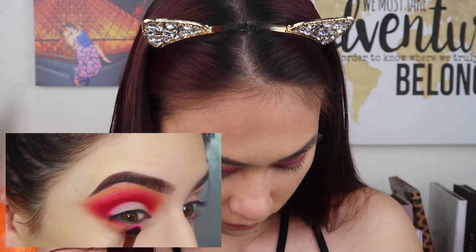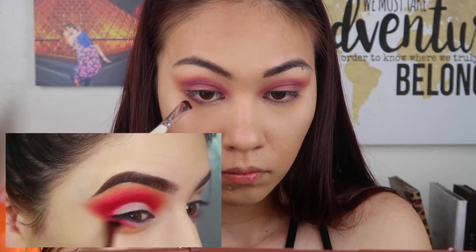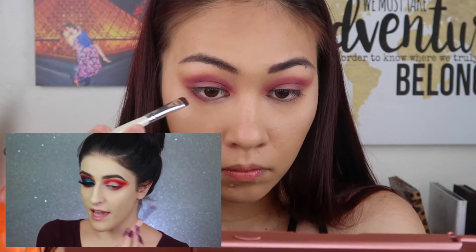I'm dragging the pink shade down along my lower lash line. That is also out of my comfort zone — I really don't like putting lots of eyeshadow down here, I feel like it makes me look like a panda. But I'm following this tutorial so I'm gonna do it, and I'm not bringing it all the way towards my inner corner, I'm stopping about halfway.